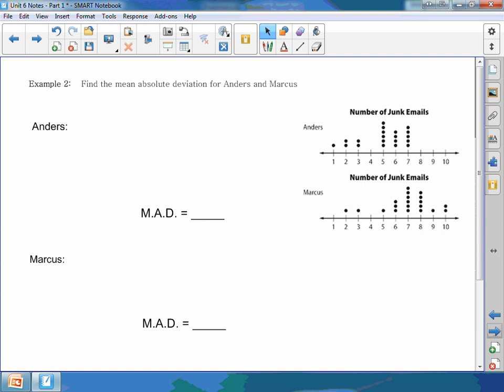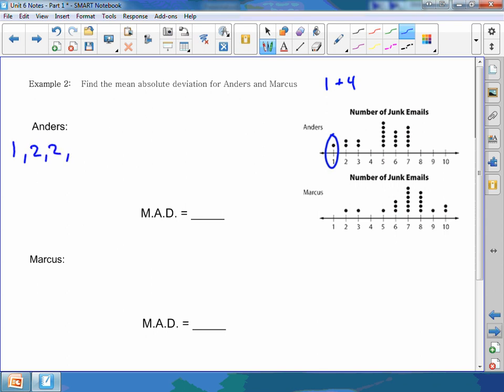For instance, if I'm adding these up on this first point right here, 1 junk email would just be 1. I have 2 2s, so that would be +4. Maybe it would help if you wrote them all out. Like I have 1 1, I've got 2 2s, I've got 2 3s. That might actually be a little bit easier to do then. Okay, and that's what I'll do over here.